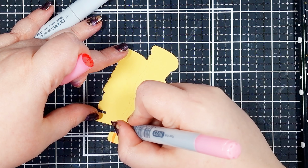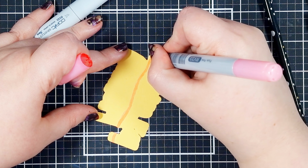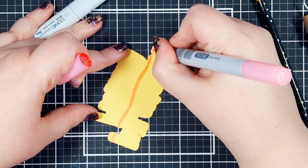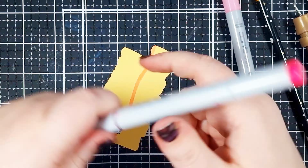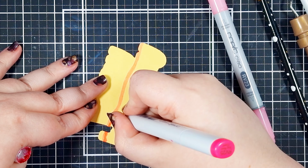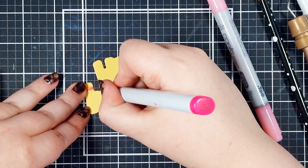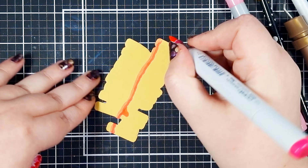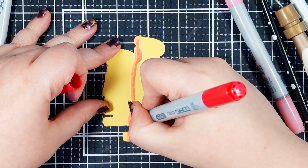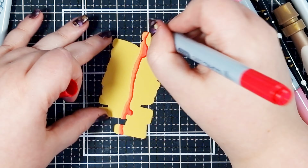Next, I'm going to grab some Copic markers, and I'll be turning this into a cake for my candles to sit on. Starting with that jam filling, I'm blocking out the rough shape with a pale pink. I don't want the filling to be just a straight line. I want it to look a bit more natural than that. So with my middle shade, I'm adding some irregular drips where my jam is squishing out from between those layers. I'll add some of my darkest shade to the edges and then go back to blend that out all the way back to my lightest.